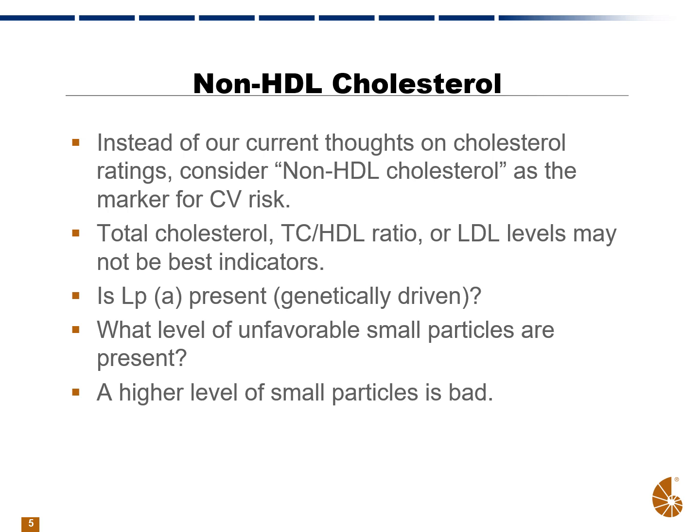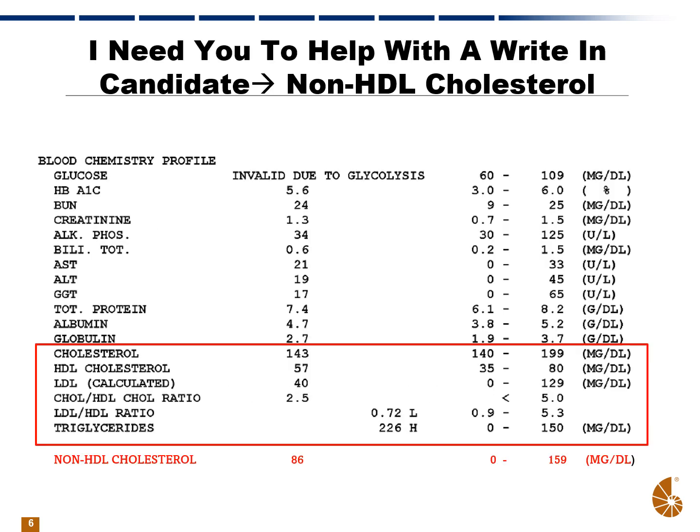And a lot of companies just ignore lipoprotein little a levels when they see that in an APS. In addition, what we're finding out now is that the number of small particles of lipoproteins in the blood may have an unfavorable effect. The more particles there are, the higher the risk. So a higher level of small particles is bad. So there's a lot of things going on under the surface that we haven't necessarily been aware of because we've just been paying attention to total cholesterol and total cholesterol HDL ratios, or LDL levels.